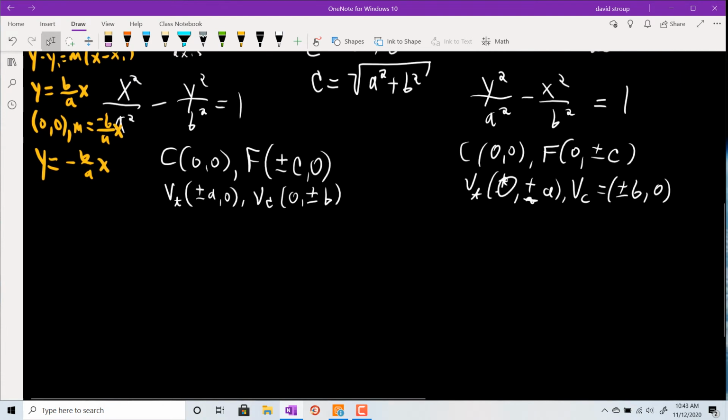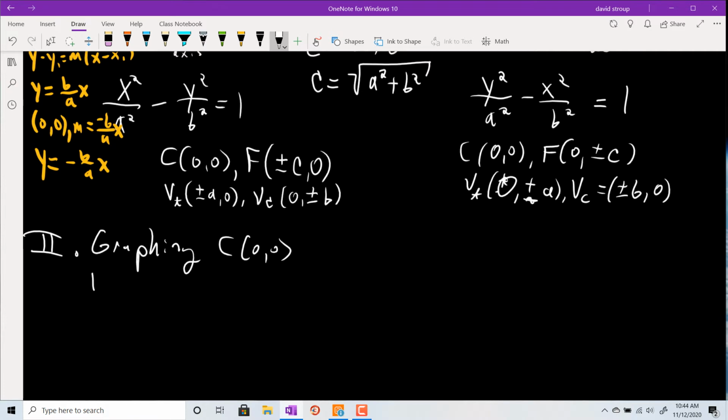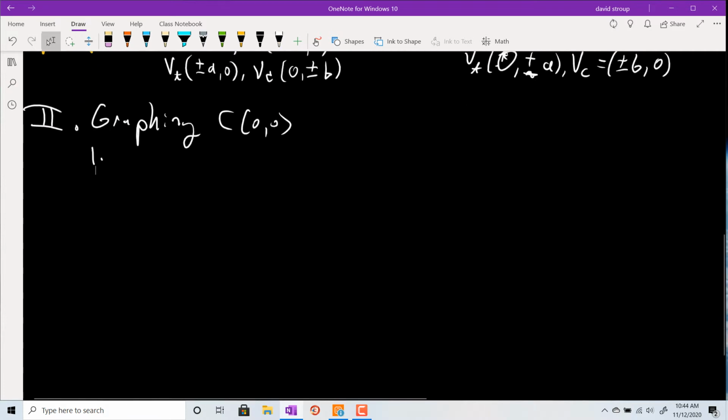Let's go ahead now and take a look at some graphing of this orientation, and then we'll worry about the hyperbola oriented anywhere in the plane, and then we'll do some complete the square problems, and then we have one application to look at. Okay, so graphing centered at the origin. Usually I give written in-class tests for this, but you'll be taking it on my math lab though. Usually I have a program I want you to follow. I would want you to locate the vertices, in other words, get the a, b, and c value.